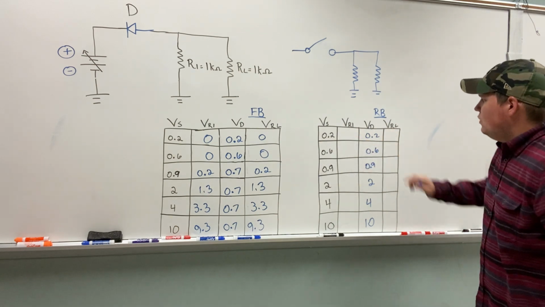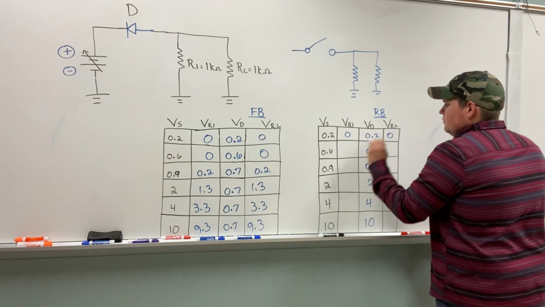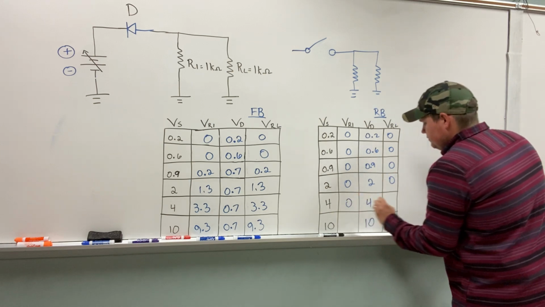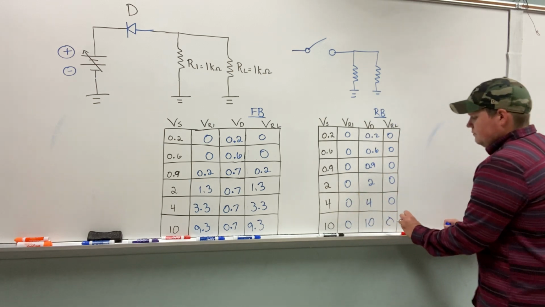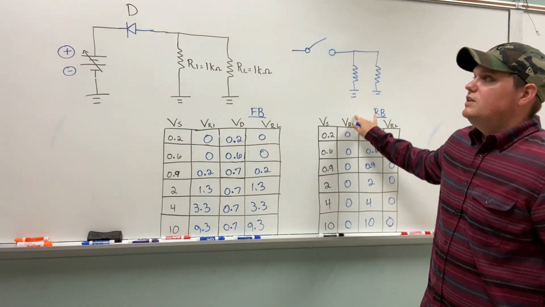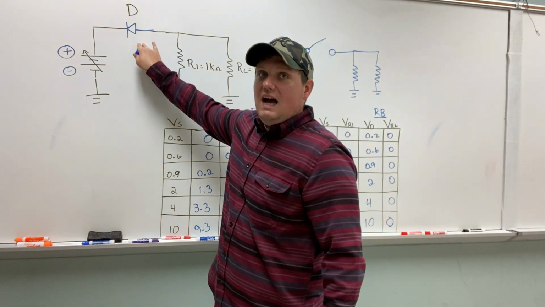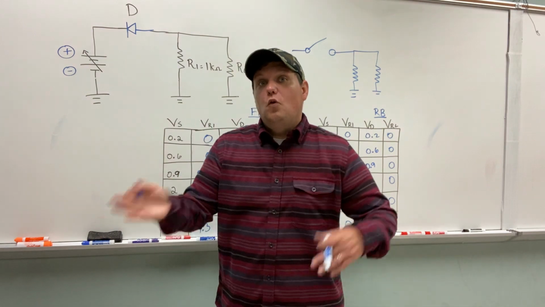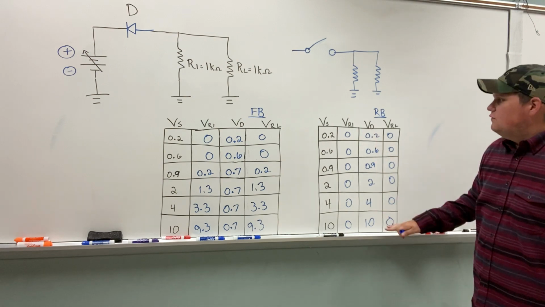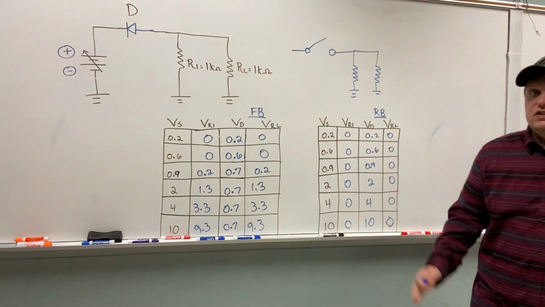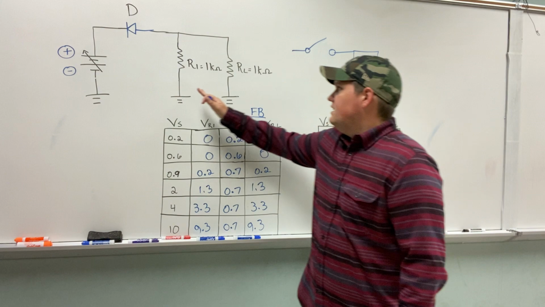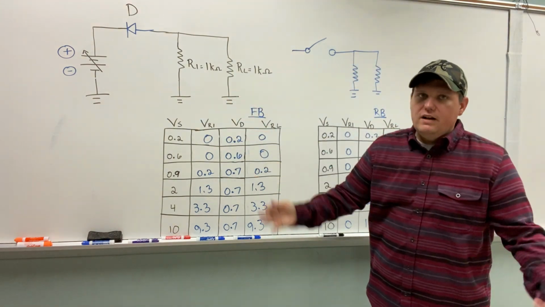And what's across VR1 and VRL? 0. All the way down. Okay? So, this one should be one of the easiest ones. If you ever notice a reverse bias diode at the front of the circuit before the resistors, then you'll know that the diode's going to hold that source voltage because it's open, and everything else is going to be 0 in the circuit because current is not flowing. Doesn't matter if I added a ton of resistors out through here, never going to happen.